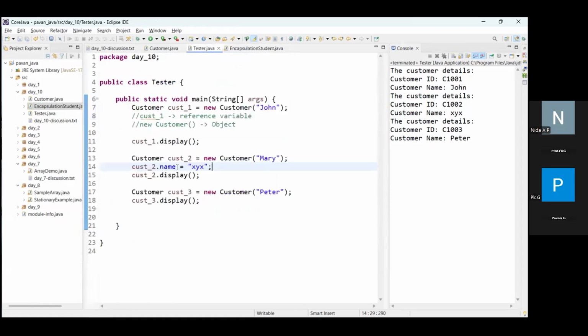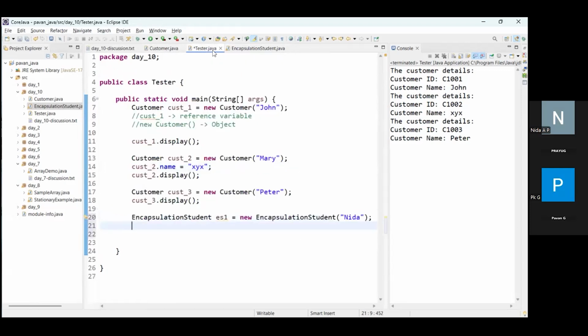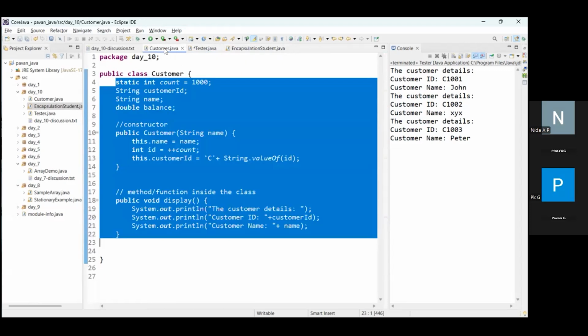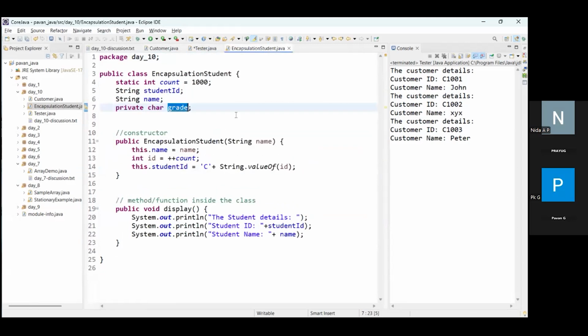Now if I want to make use of this private, if you come over here to the tester, I will create the encapsulation student es1 equal to new. So string name, I'm just going to say es1. Now if I want to fetch the name, in this we have a constructor where we have the string name.